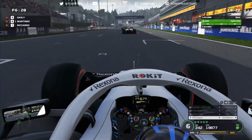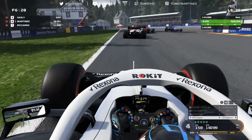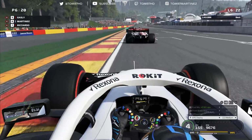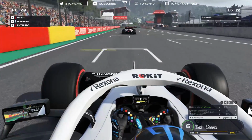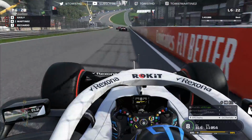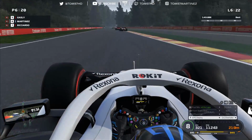I wonder if we can make a move here. Personal best. I want to try and make some progress now, but ultimately we are just lacking so much straight-line speed to really make a difference in this race. Because even when I make the overtakes, I probably won't be able to make it stick. So I've got to make sure I time this correctly. You can see how much we lose in acceleration there to Pierre Gasly. He just really cranks it up in the Alfa Romeo, and we lose so much.